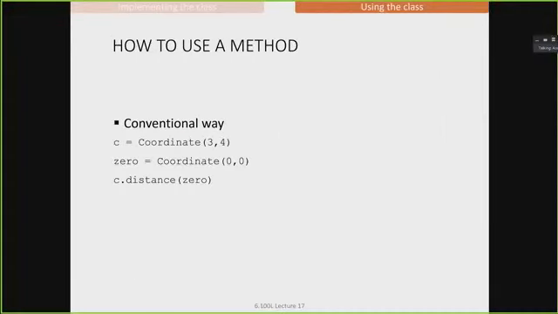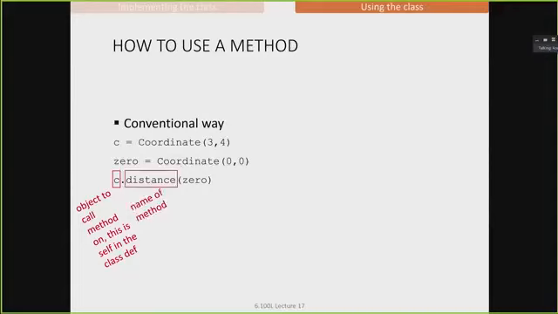So this is just the conventional way of calling methods, and it's the way we've been working with lists and dictionaries and things like that. Again, we've got some object, the thing before the dot, and some method to run. When we call it this way, the thing before the dot becomes self in our method definition, and then all the other parameters become assigned one by one, everything except for self.